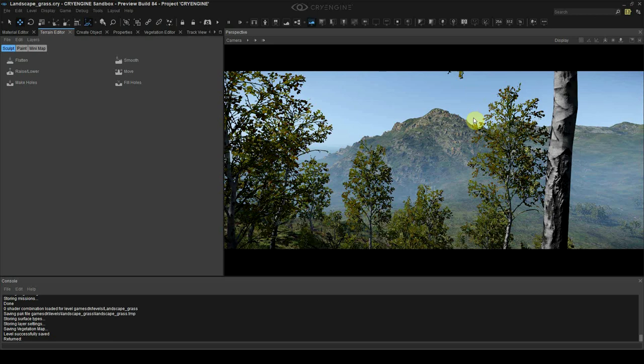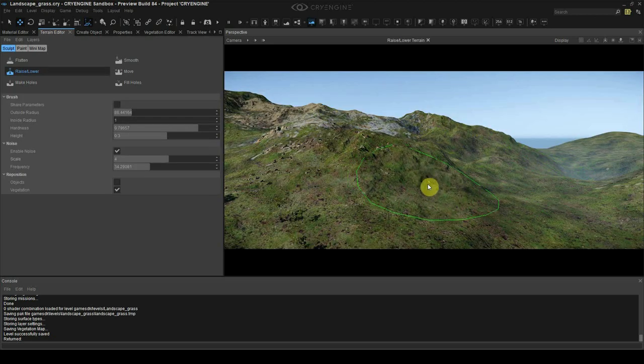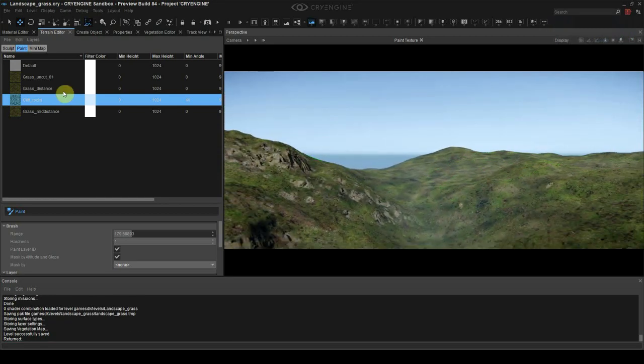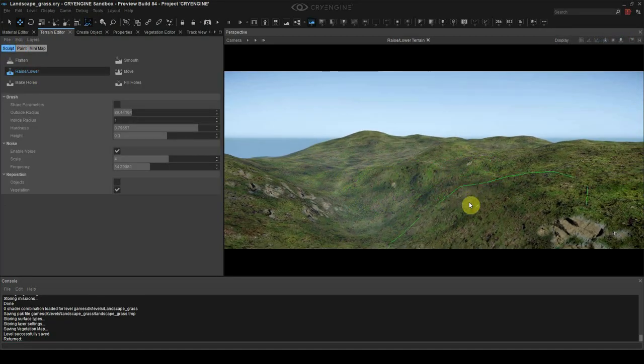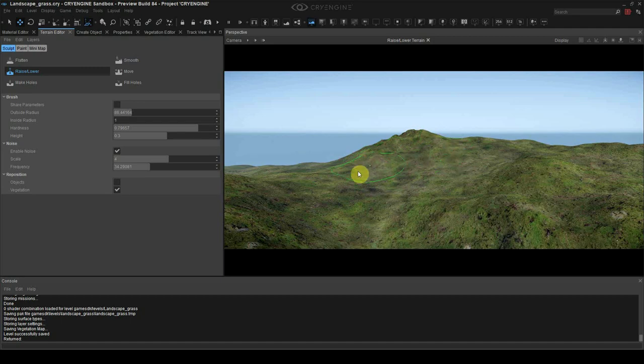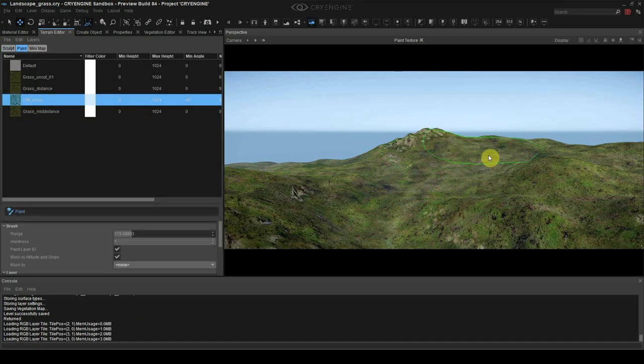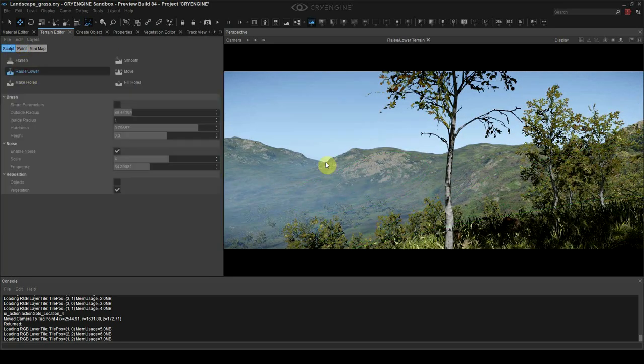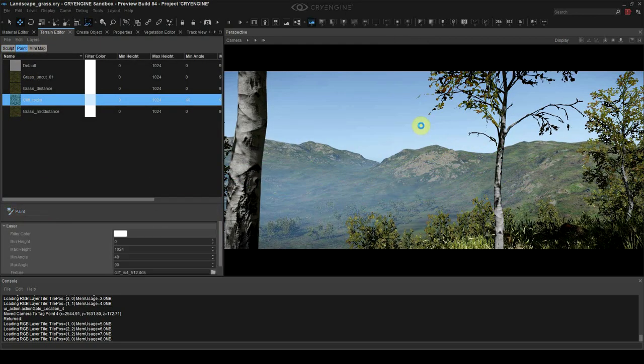And here I'm just putting the last bit of final touches into the very, very far distant mountains, adding the same texture that we used before, and just giving it a bit more height map bump detail. I'm always going back to my primary camera location and just seeing how the terrain looks from there, because there's really no point in dressing something up if you're just way too far away to actually see it.